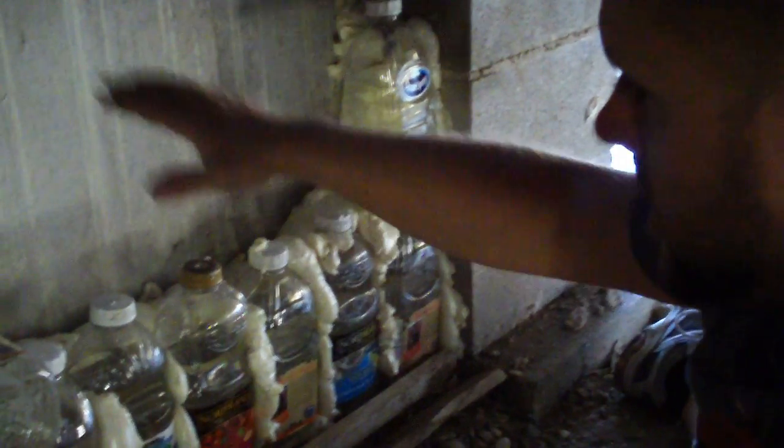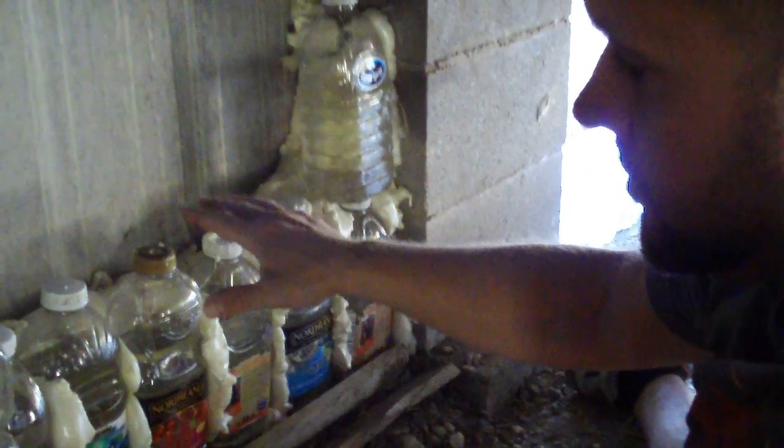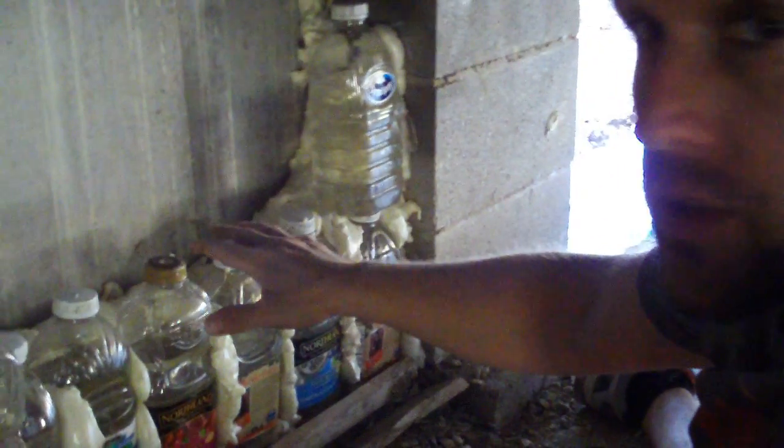As you can see, I've got the water bottles filled to the right level so that when they freeze, they'll expand and fill the bottles up without cracking them. We don't want to lose the water over the years — we want it to stay in there the whole time.